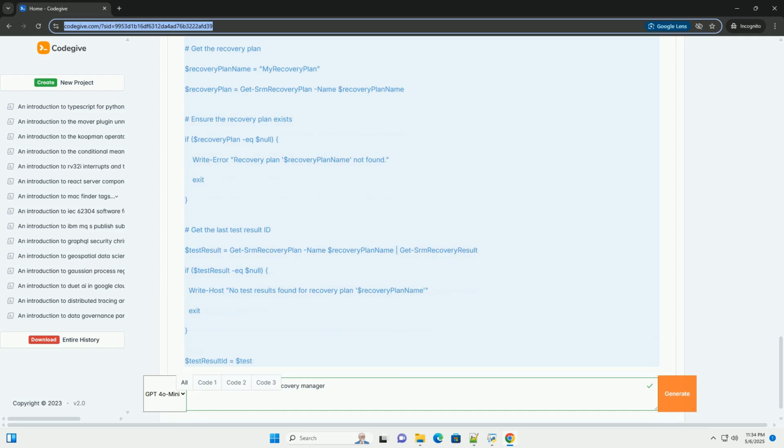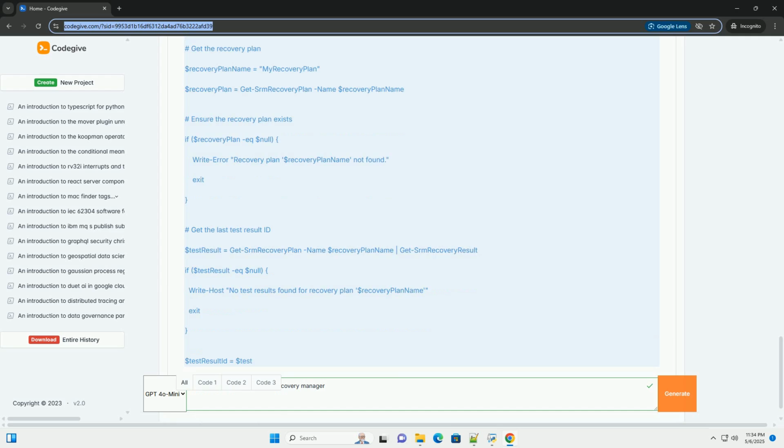IP address management: carefully plan your IP address management strategy to avoid conflicts during failover and failback. Consider using IP address customization rules in SRM. DNS configuration: ensure that DNS is properly configured at both the protected and recovery sites. Consider using a dynamic DNS service to automatically update DNS records during failover. Automation: automate common SRM tasks using PowerCLI or other scripting tools to improve efficiency and reduce errors.